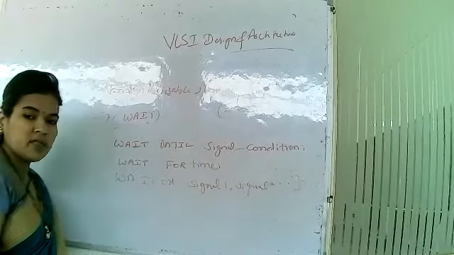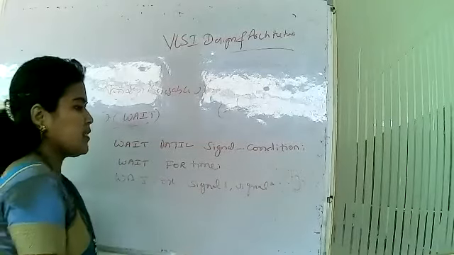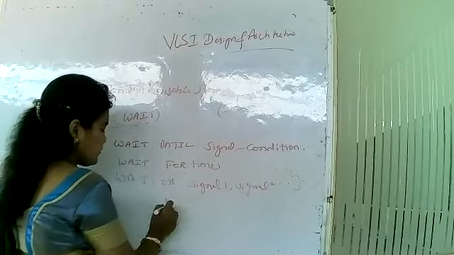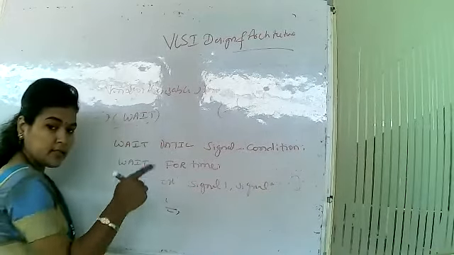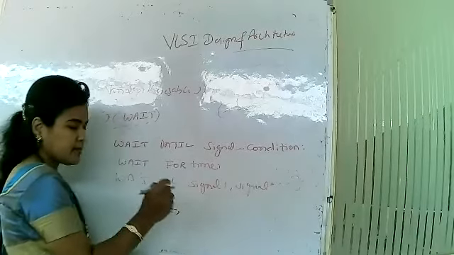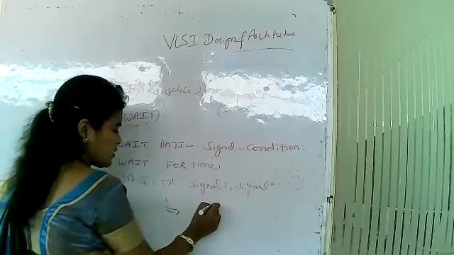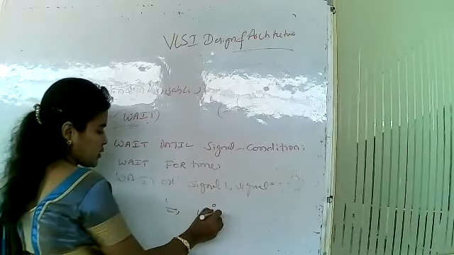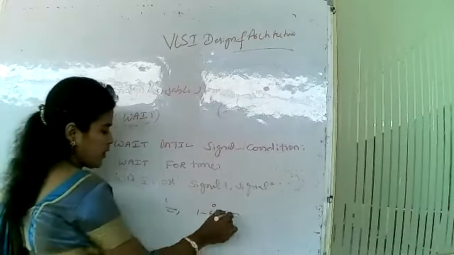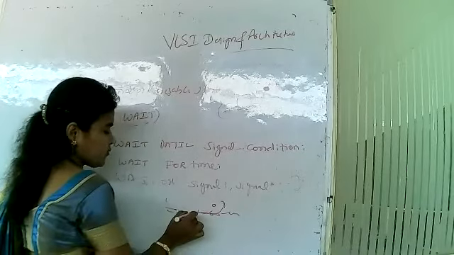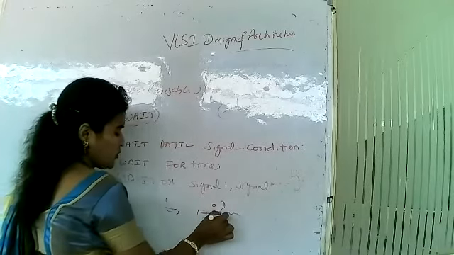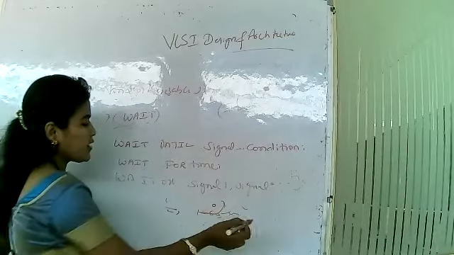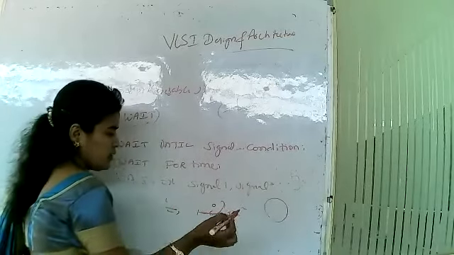For example, what is this? Just a general example I will tell you. It is a simple, general example. If the stopwatch is going from 1 to 60, 60 to 100, whatever, it just goes on increasing. 1, 2, 3, 4, like this, it will continue. You need to wait to turn one.